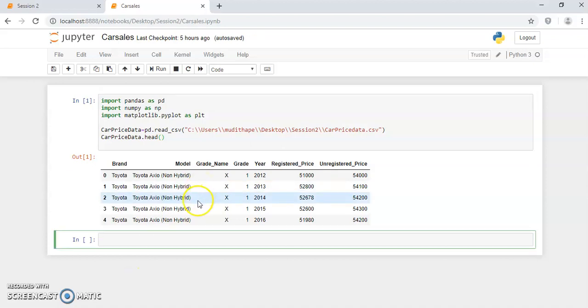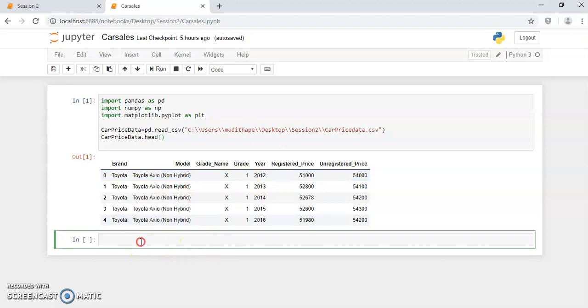Okay, now first we need to do some data manipulation here, because you can see this information at row level. That means these are transaction information. We need to do an aggregate operation, and we have to get the average value for each brand, model, and grade for a year, right?